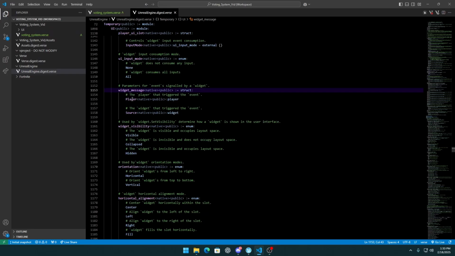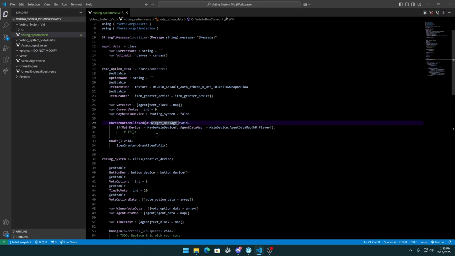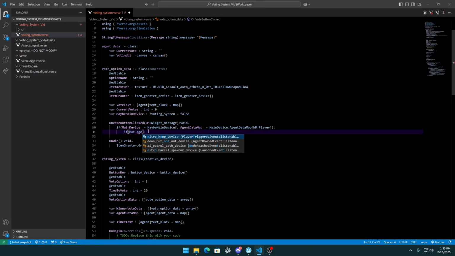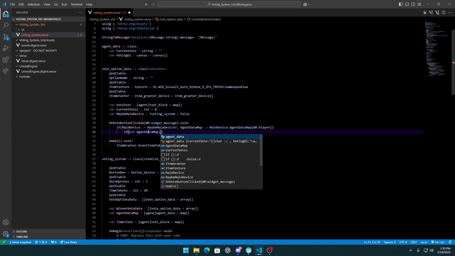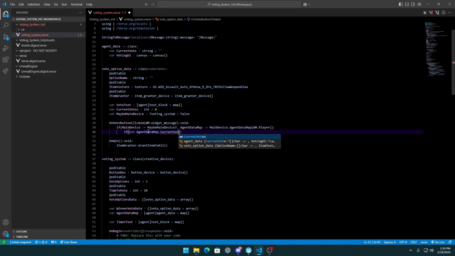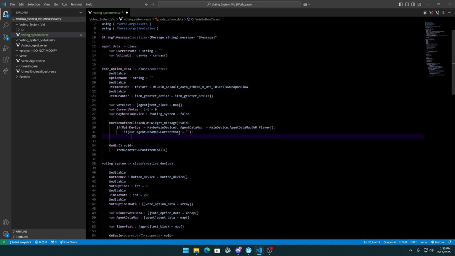And as you see in widget message we have player and the source, so this is the widget that triggered the event. Okay, and now if not agent data map that current vote is equal to this, so if the player voted already, for example for other options, we need to remove that option.